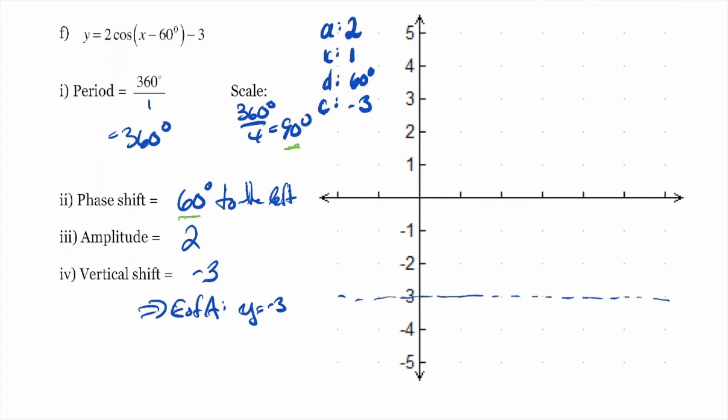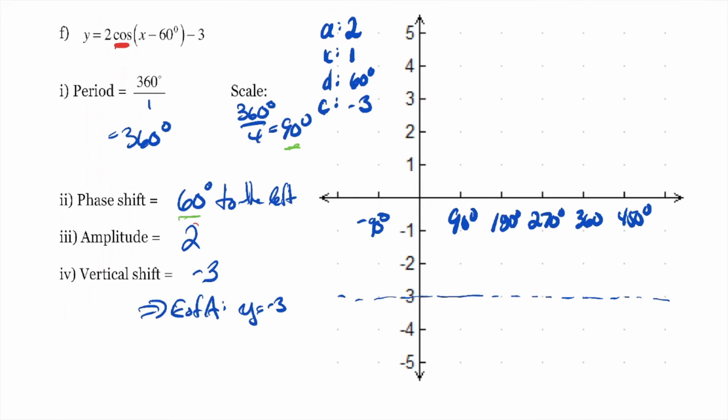So we're dealing with a cosine. So here we're going to start at the peak. I forgot to label the scale, so let's put the scale in. So that's 90, 180, 270, 360, and 450. So we see that if it's shifted 60 degrees to the left, let me put in the scale on the left side as well. So, oops, not negative 60, negative 90.